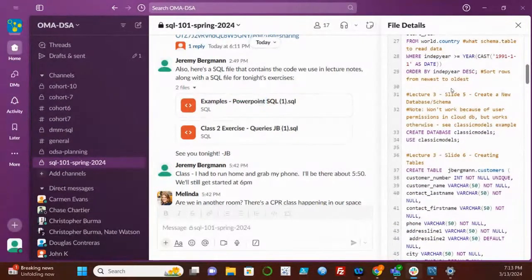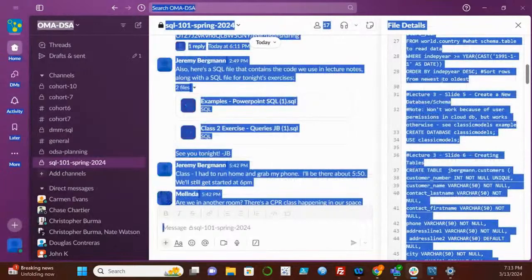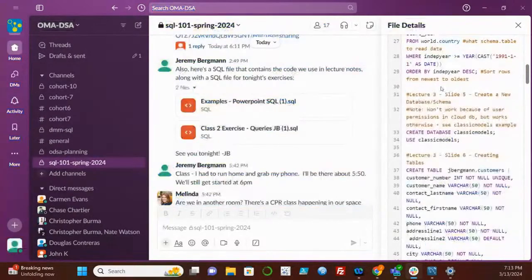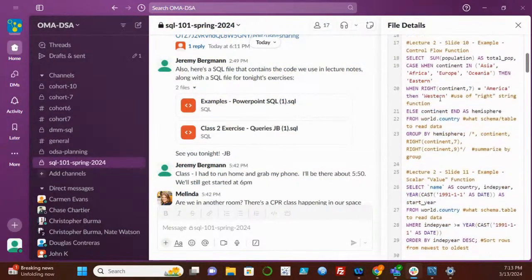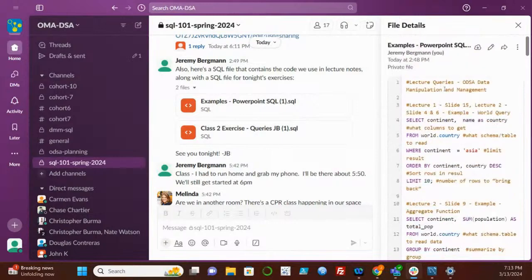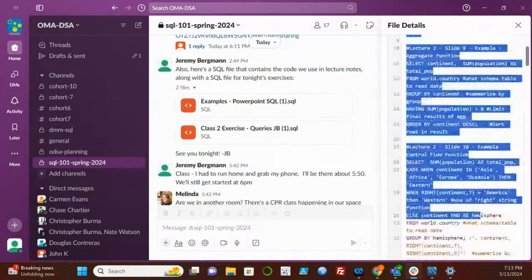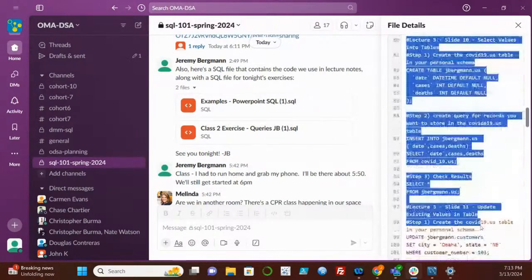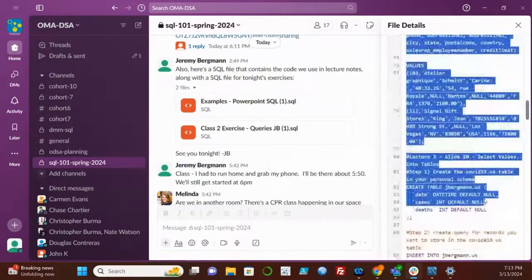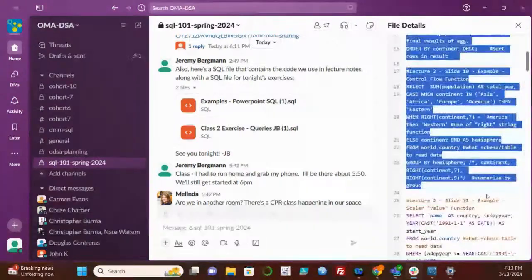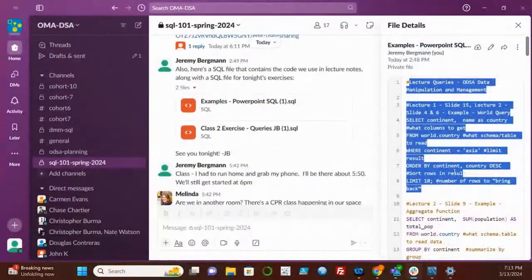So not just copying and pasting it out of the slide notes, because we've come across a few things that are weird when people copy and paste it, but this should be a working file for you. And what's nice about Slack, it gives you this nice format that you could either download the file or you could just copy and paste.